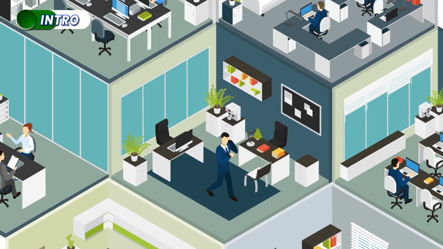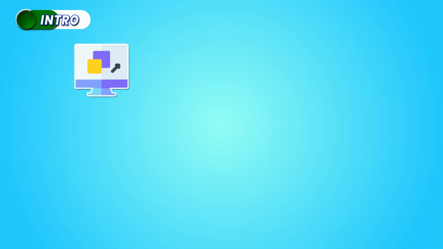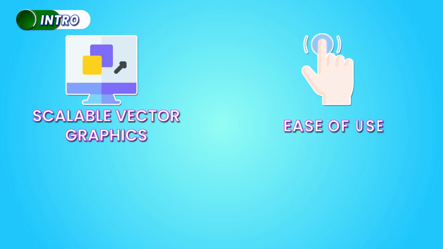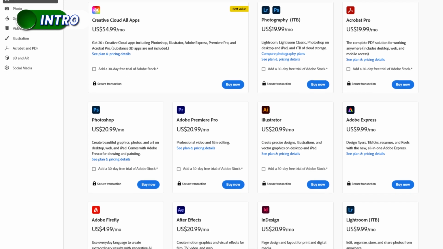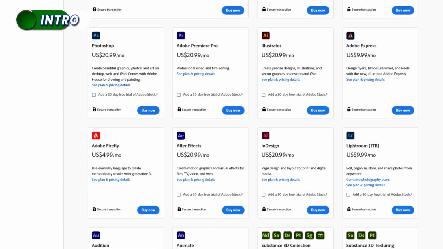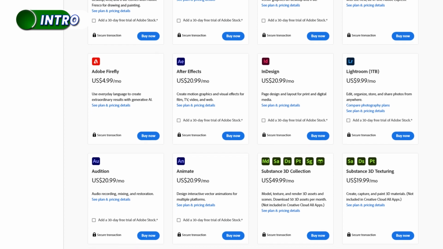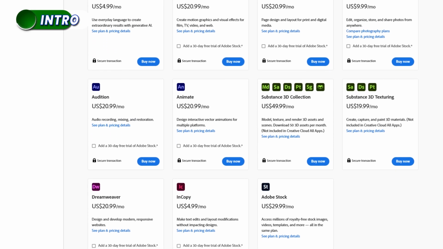Adobe Illustrator finds its way into many industries thanks to scalable vector graphics, its ease of use, and a ton of support. It's also easy to get started with the program to learn the ins and outs. But be sure to stick around until the end of this video, as we have a huge discount that will help you to pick up Adobe Illustrator for even less. We're excited to give you an affordable way to jump into such great software.